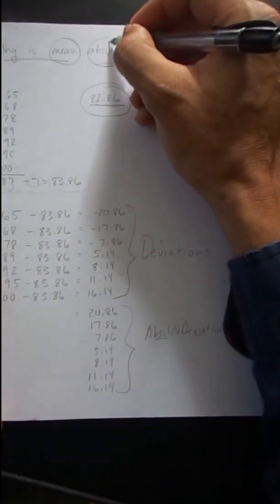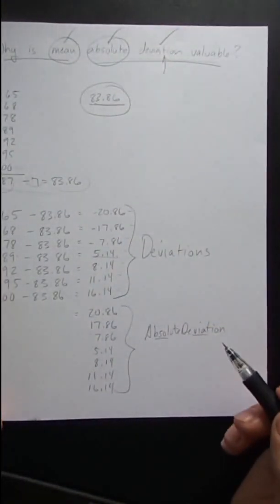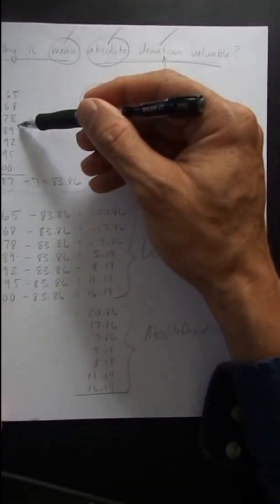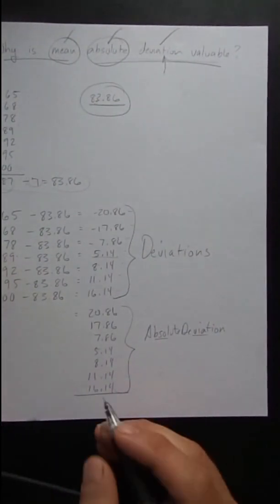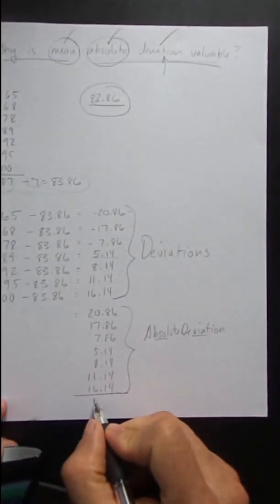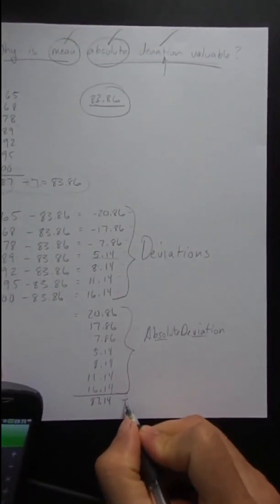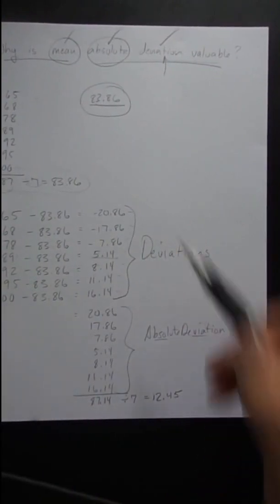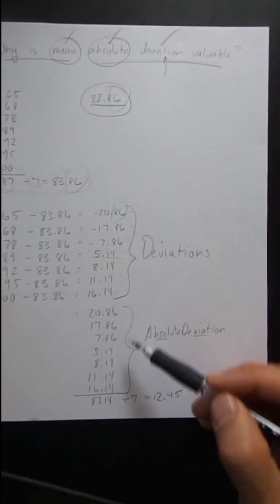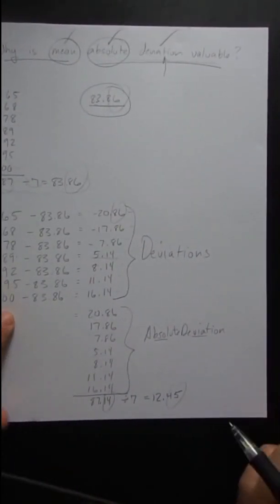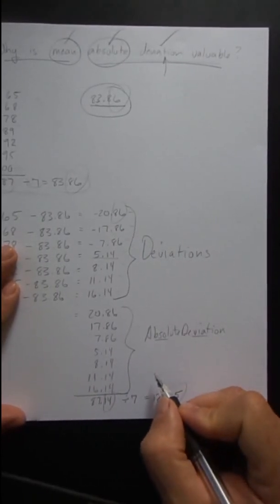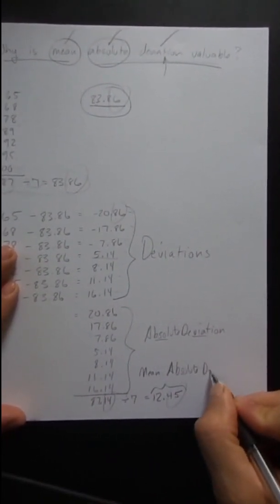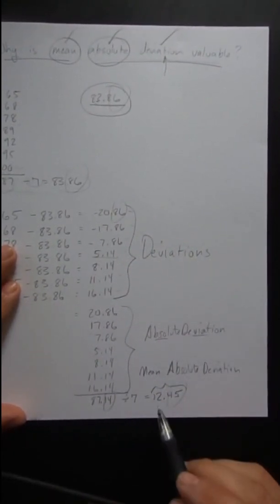These are absolute deviations. We've got this part deviations, we've now got the absolute part taken care of. What about the mean part? Well let's look at the mean. Once again, we take an average, so now we're taking an average of the deviations instead of an average of the data points. Let's take that average real quick, so I get eighty-seven point one four divided by seven is twelve point four five. You notice I'm keeping everything to two decimal places. I just tend to generally do that, so I rounded this to two decimal places. So my mean absolute deviation for this data set is twelve point four five.